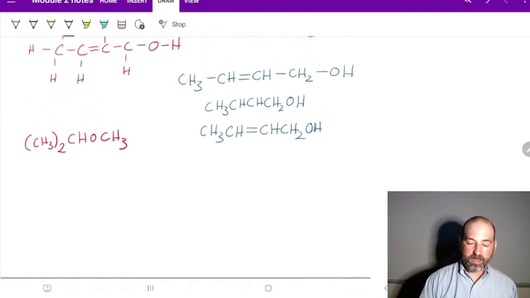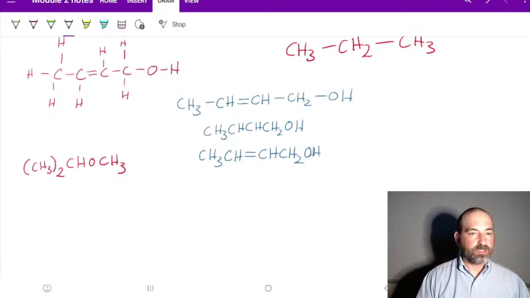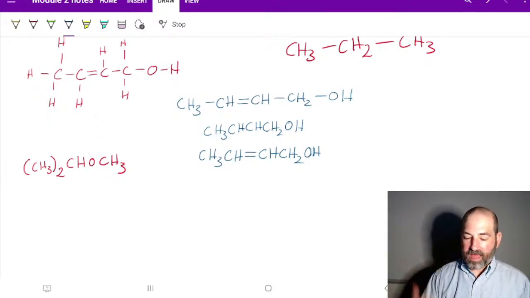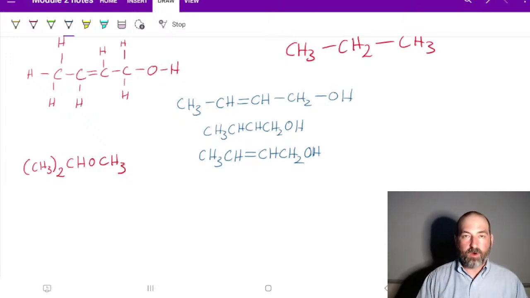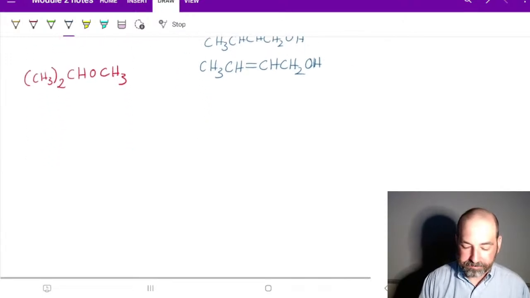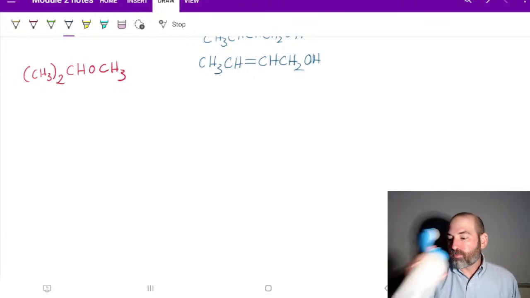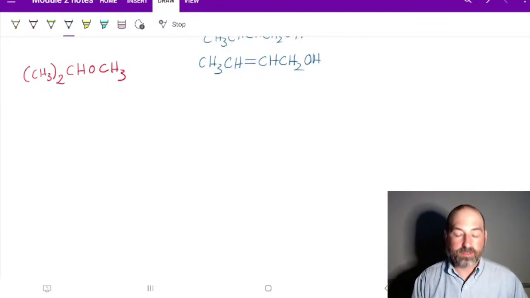All right. Again, as I said before, there's no absolute one correct type of condensed structure. These are all just ways of condensing the structure. So a condensed structure could be any of these. So if I ask you to draw a condensed structure at some point, that's what I'm asking. Just draw one of those, any of those. The reason we go through all the different types is because what you want to be able to do is decode the condensed structure so that you know how that molecule is actually connected. When we start talking about our biodiesel molecules tomorrow, you'll see that it's going to help a lot with those giant molecules to be able to do these condensings.